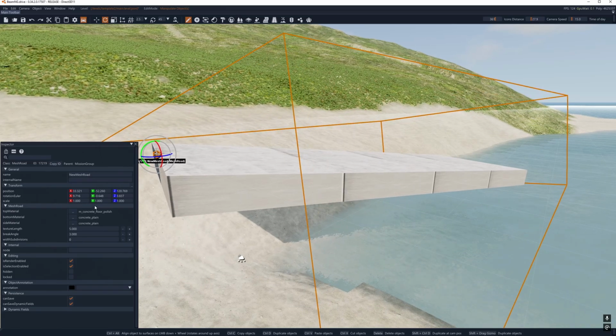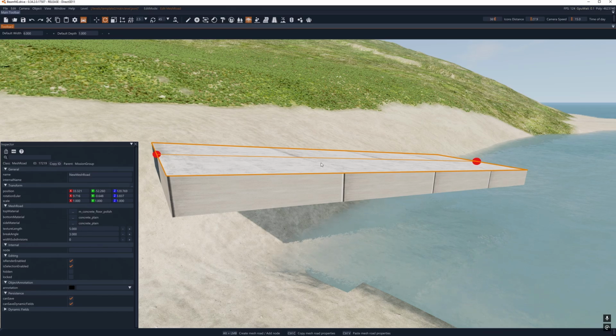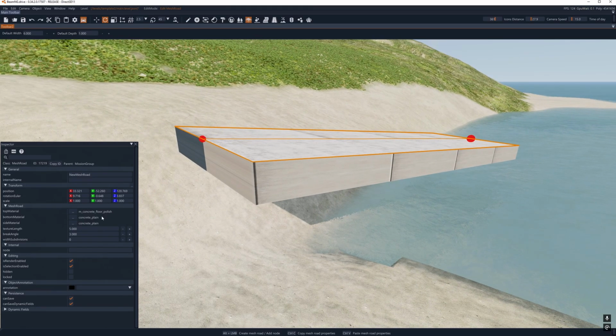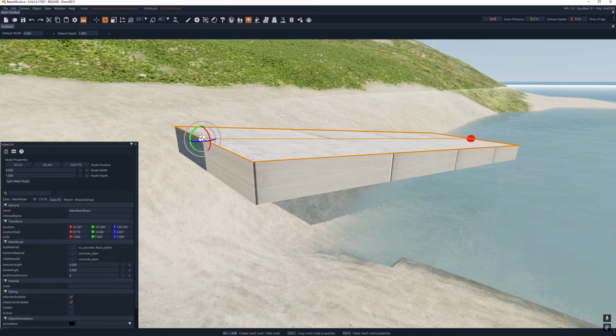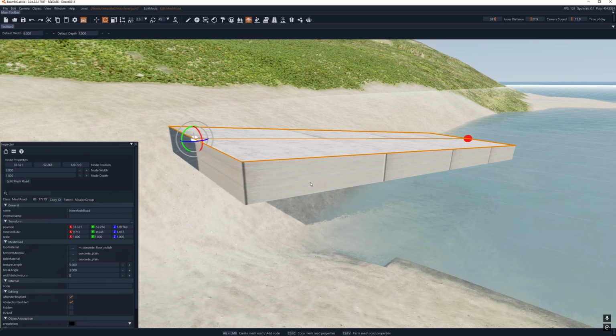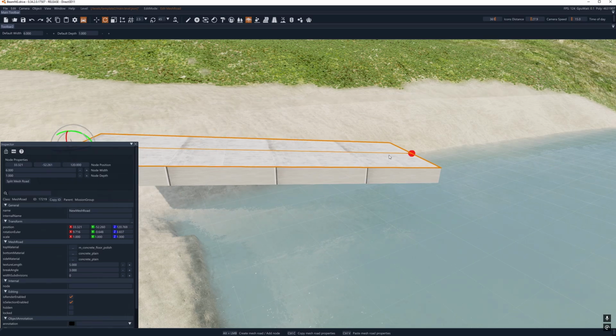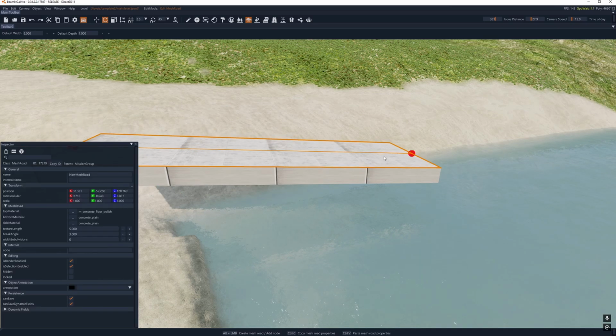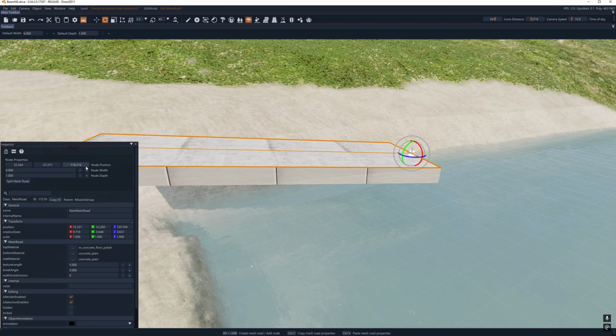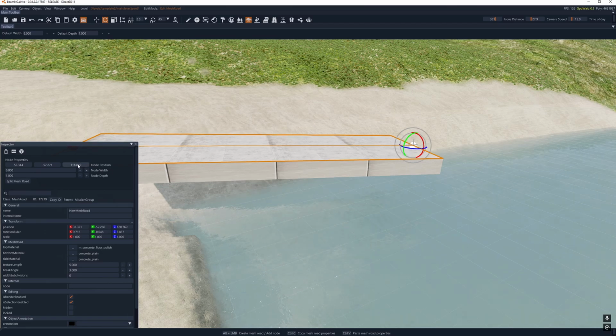What I'm going to do is go into my Mesh Road Editor, and then set my first node and my second node to the same position. So let's just give it like 120. What is that, Z? And we'll set this guy the same, 120.